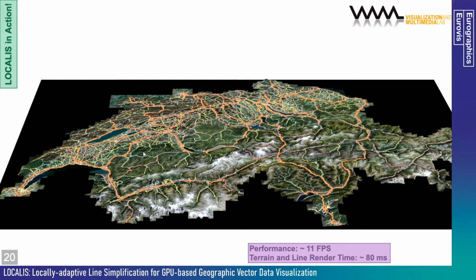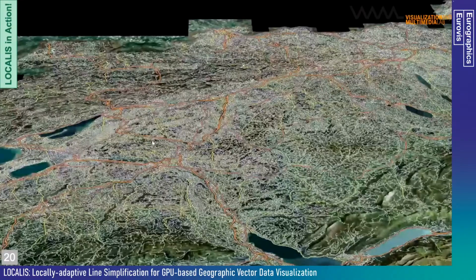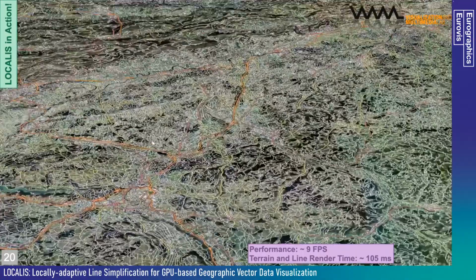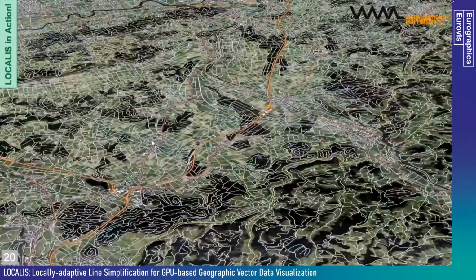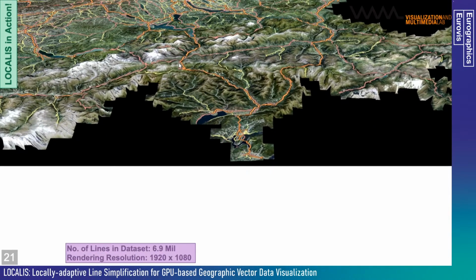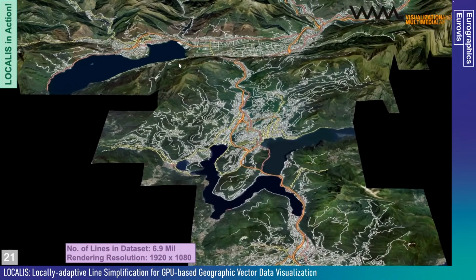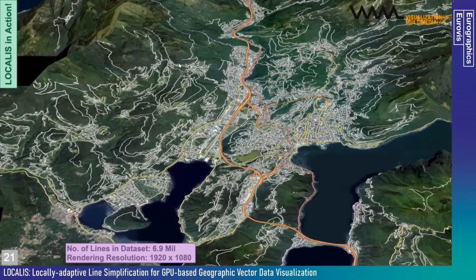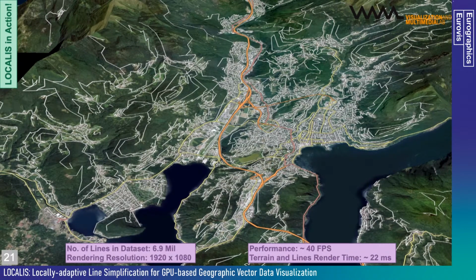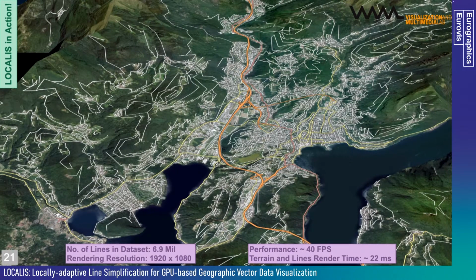Localis increases the thickness of the important types of lines when zoomed out, so only the important lines are visible. As we zoom in, other lines become visible gradually until they reach their actual thickness. By default, the error threshold is a function of the distance to the camera. Instead of bounding the error threshold to the distance from the camera, we can adjust the error metric manually, which causes all the lines to be simplified uniformly at the same time.